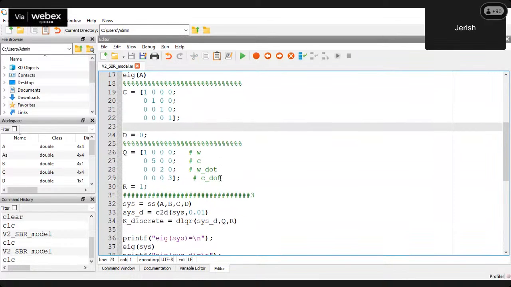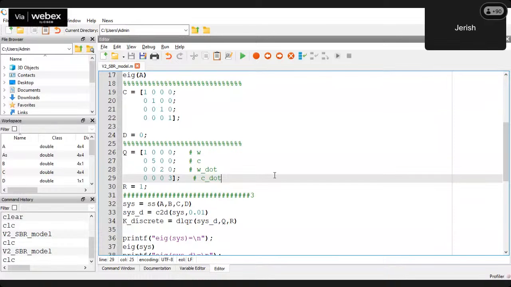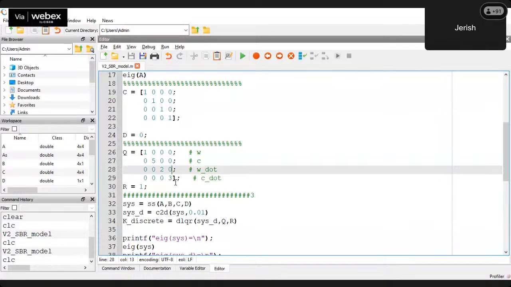Okay. Now the Q and R matrices. These are the values that we have to choose to make our system optimal for the given performance that we want. The performance that we want is giving a high priority on theta c, which means we should give the highest value to theta c, which gives a higher priority in regulating theta c. Second highest priority to theta c dot. So we have given a slightly smaller number, 3, to that. W dot is the wheel's angular velocity. We are giving it third priority, and the last one to theta W. This is an example Q matrix. We can tune it further.